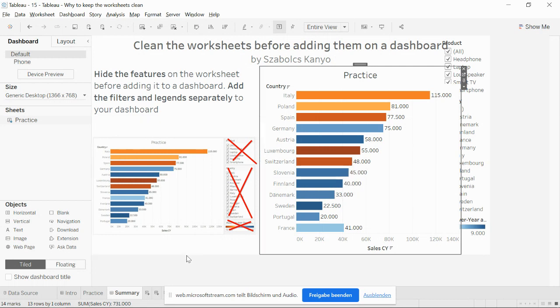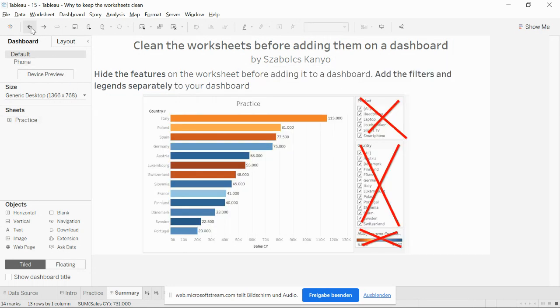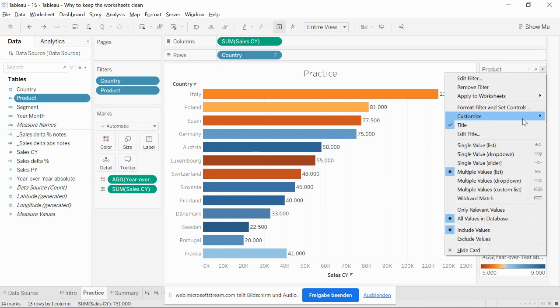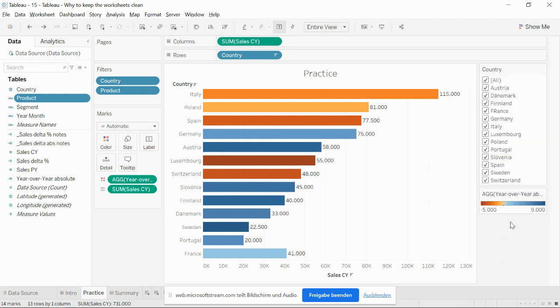It is very simple. Click on the undo button, go back to the worksheet, and you can hide these features on the worksheet. How can you hide them? You can click on the product filter and you can choose hide card.